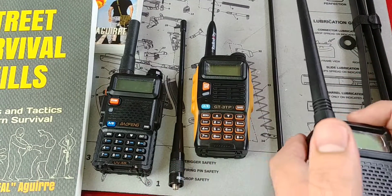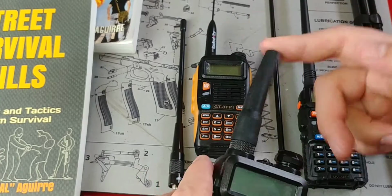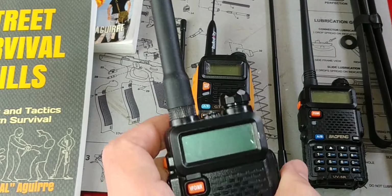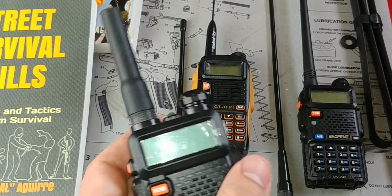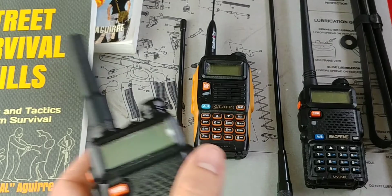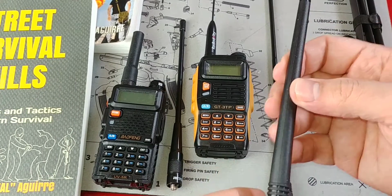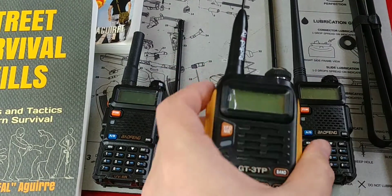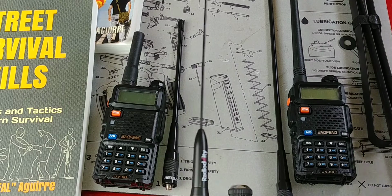You can go with a number of different possibilities. You can go with a rubber ducky type antenna like this one. This is pretty short. In an urban setting, it's going to give you maybe 200 yards, 500 yards. It's not going to be all that great. Maybe out in the field, if you have a clean line, maybe a mile. But a mile and a half is usually what you get with these. You can stretch that quite a bit with a better antenna. The GT3TP comes with a slightly better antenna. Maybe you're going to get a couple of miles.